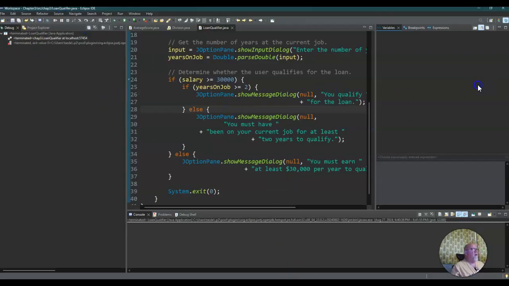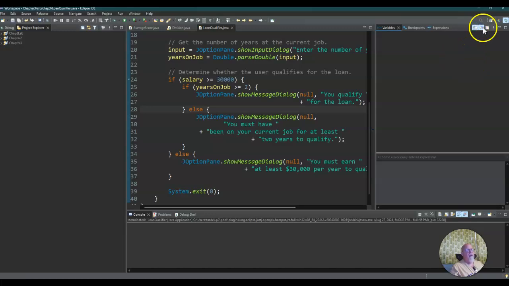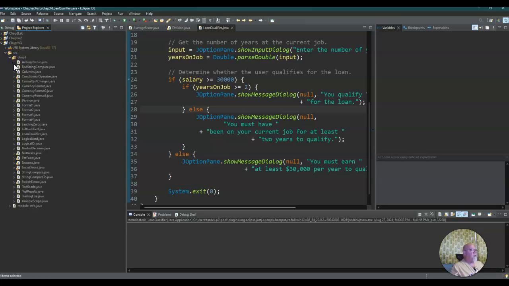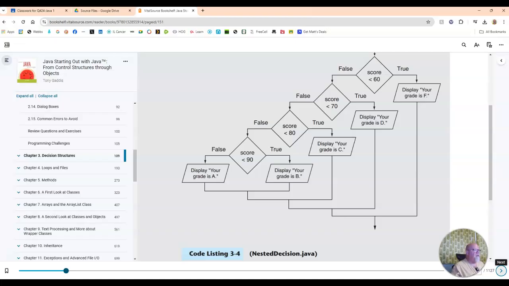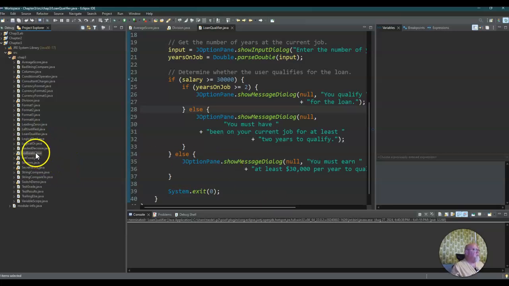decision.java. Since we're right now in this debugger perspective, we could click right here on the Project Explorer, and now we're back to what we've seen before. Notice this variables and breakpoints expression is still there, but we can change that back to the things we're using. I think it'll automatically change back. So let's expand chapter 3. Let's expand SRC. Let's expand the chap 3 package. And again, we're going to open up NestedDecision.java.